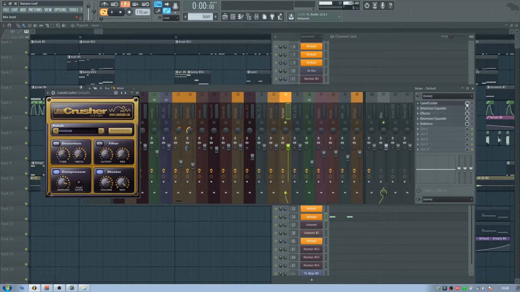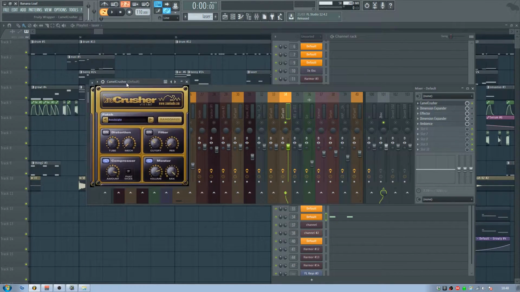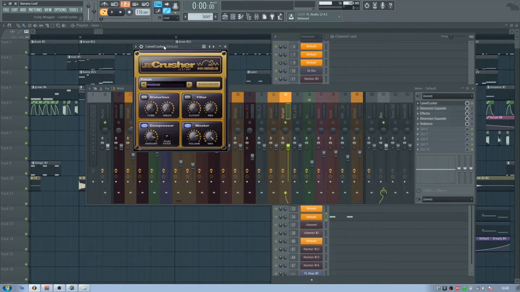So, turning everything back on again one by one. Camel Crusher for compression. Like I said before, Camel Crusher equals a huge, great big spike at the beginning. So, if I'm using something that's got to be sharp and snappy, that's the one to go for. Or alternatively, use Maximus, like actually learn how to compress and then use Maximus, which would probably be better. But if you're lazy, Camel Crusher is the way to go.